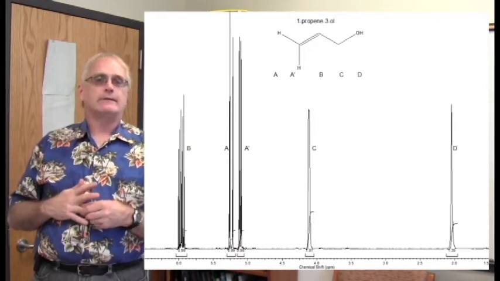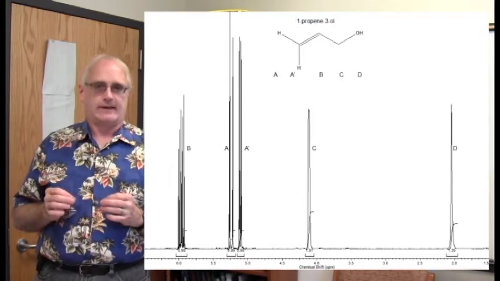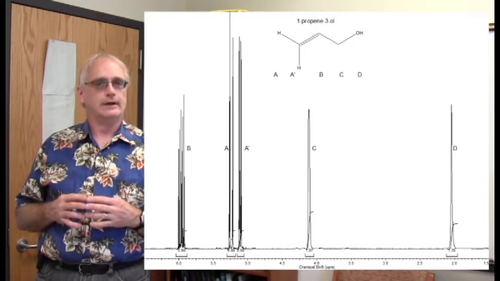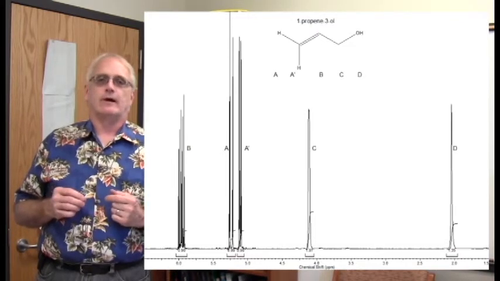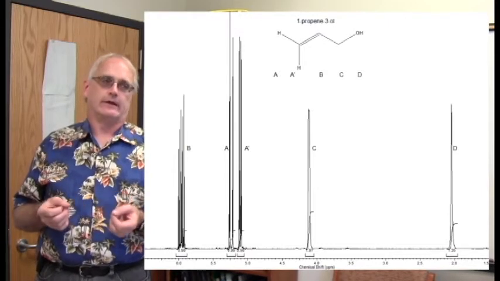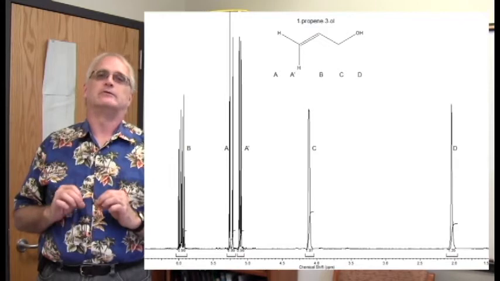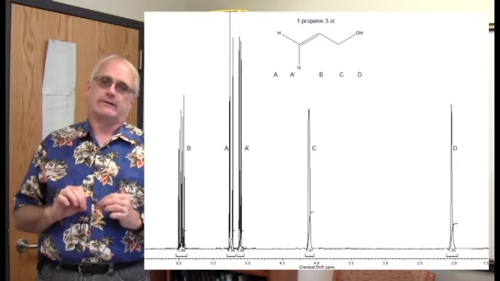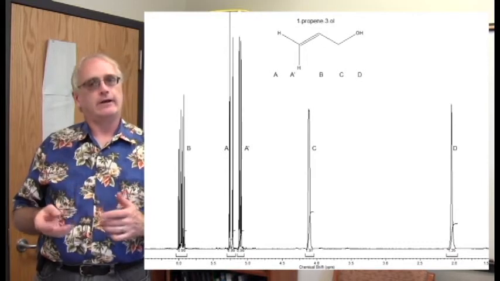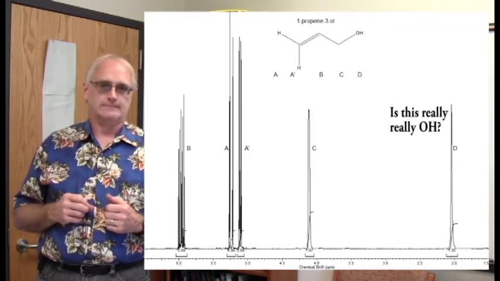The other thing about that particular peak is it does integrate a little bit on the high side, about 1.3, when you'd expect it to integrate around 1. Let's say for the sake of argument that this were an unknown molecule or something that you'd spend a lot of time synthesizing, and you were really desperate to confirm that that resonance at about 2 ppm was truly a hydrogen on an oxygen, truly an alcohol.